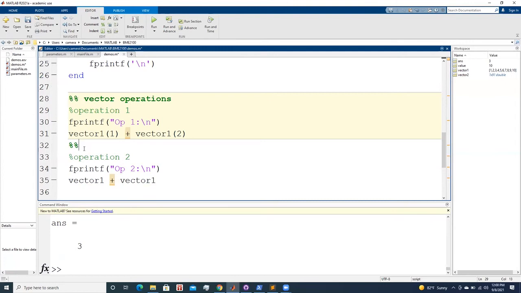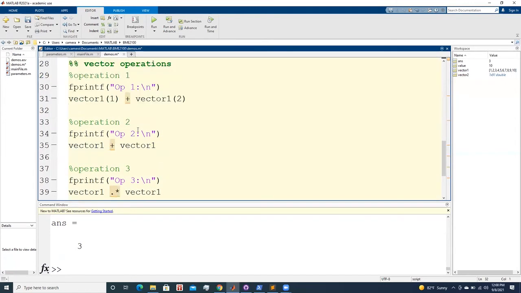Okay, that makes sense. The second operation is going to add them. When you add 2 vectors, as long as they're the same size as each other, it's going to element-wise add them together. So it should be 1 plus 1, 2 plus 2, 3 plus 3, and so on. If we make that a section and run it, we get 2, 4, 6, 8, 10, 12. Makes sense? I encourage all of you, we're going to send out these files, to try them, maybe manipulate them a little bit, and see if you get different results.